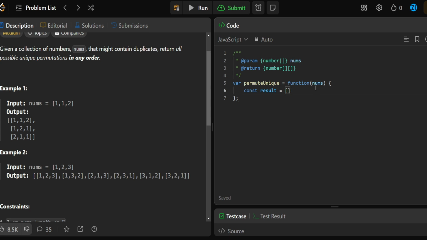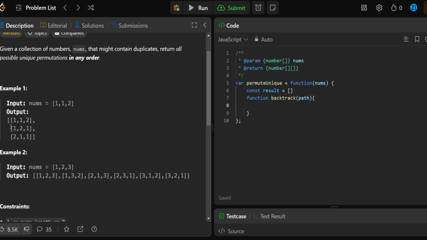And then below this, we're gonna have our backtracking function and we're gonna call it backtrack. And this is gonna take a path. Now this path is basically the empty array that we saw in the slides that we started with. If you remember, we started with an empty array and then we explored what will happen if we add 1 to it, and then we explored what will happen if we add 2 to it, and then we explored those options further, right? So that path is going to be basically what we start with, and then we slowly add stuff to it. And these arrays that we have here, each one of these is going to be one of our paths that we're going to find along the way.